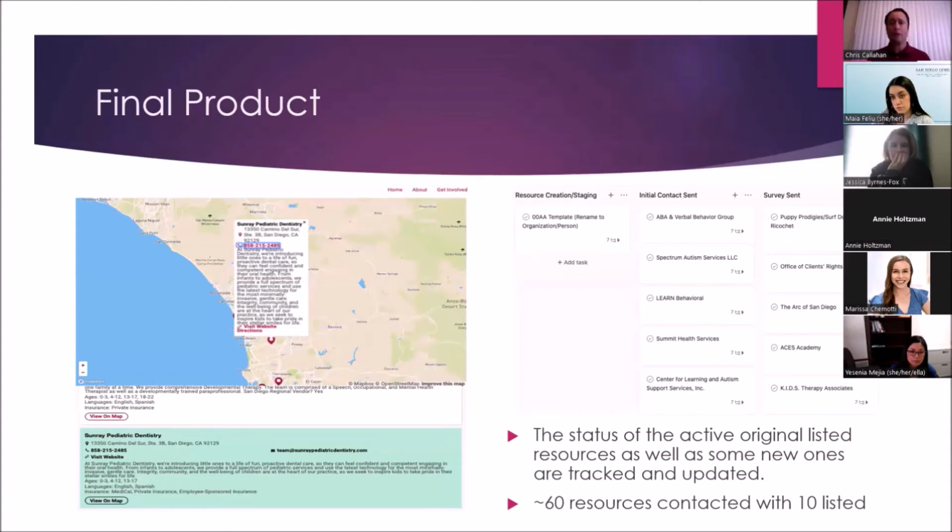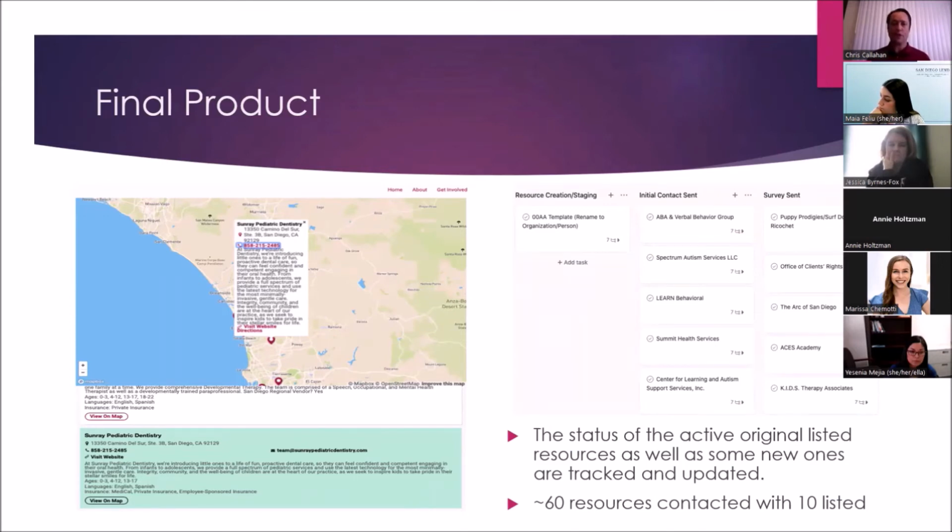To the right there is a screenshot of Asana. This is what we call a board view. If you see in the upper left-hand corner, there's a template there. When we start the process, we duplicate that card, type in the resource's name, and then they move across the board to the right as far as the status of where they are in the project. Once this first phase is done and the survey has been returned, it's actually columns off to the right of where you see survey sent, then they move to another project, which is the year-over-year tracking.